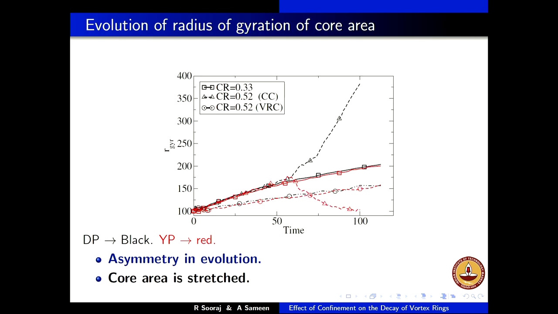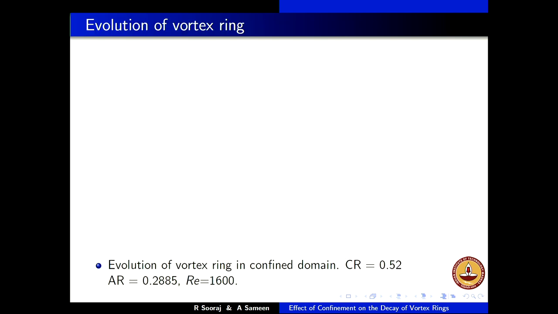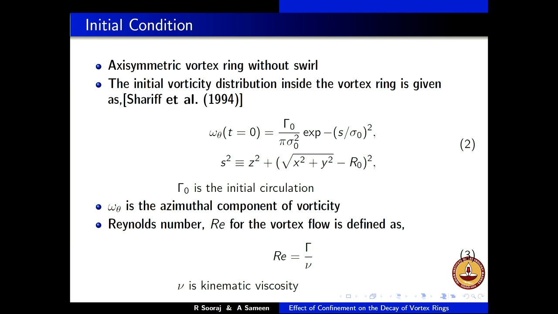Because there are some studies where it is not Gaussian, but flat. Yeah, ours is a Gaussian distribution. It's an initial preliminary study, on how the parameters of the vortex ring behave, whatever the distribution inside. Gaussian is the initial distribution. As the vortex ring evolves, obviously that initial Gaussian distribution gets changed, but as of now I don't have how the distribution is changing, those profiles I do not have. Yeah. Thank you.